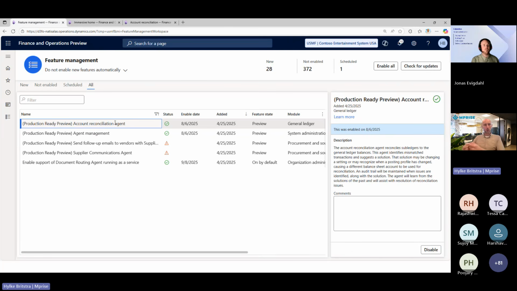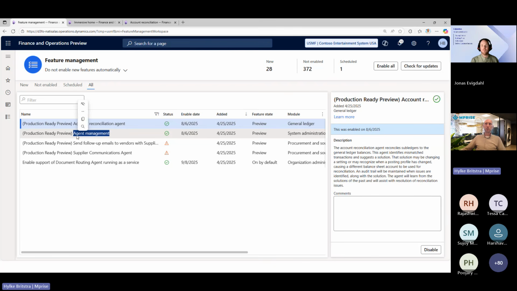So in F&O, there are features for each agent that you can enable if you want to use it. And it's important that before you do that, the agent management feature is also enabled, because if you enable the agent management feature, and for that the immersive home feature, then you get the foundation for agents.